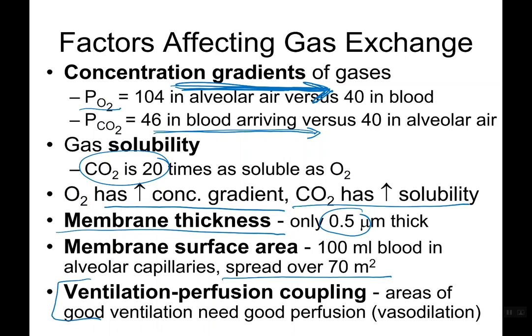Ventilation perfusion coupling is areas of good ventilation need good perfusion, and the opposite is true as well. So if you are, let's say, breathing quietly and passively and not inflating all of your lungs, why would you send blood to dead areas of your lungs to get oxygen? You wouldn't. So that's what ventilation perfusion coupling is for.